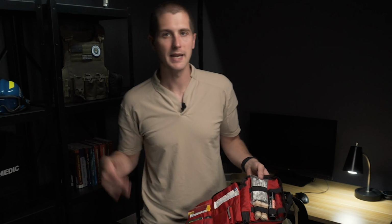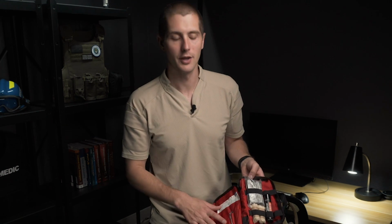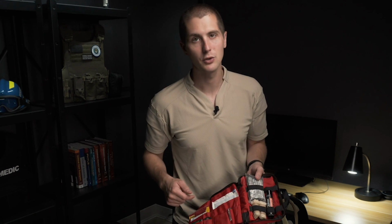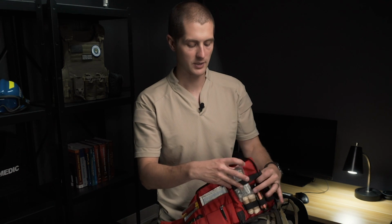It can be used as a bandana, any number of things, even a makeshift mask. Say we find a restaurant in the middle of nowhere and they won't let us in. I can throw that on as a mask if I need to. Have 2 North American Rescue gloves there, just to protect yourself, and then some lip balm that's SPF 40, so just good to have.